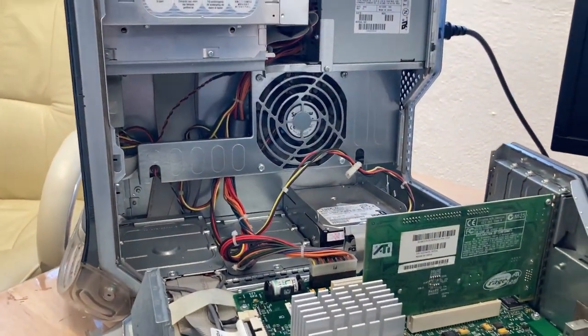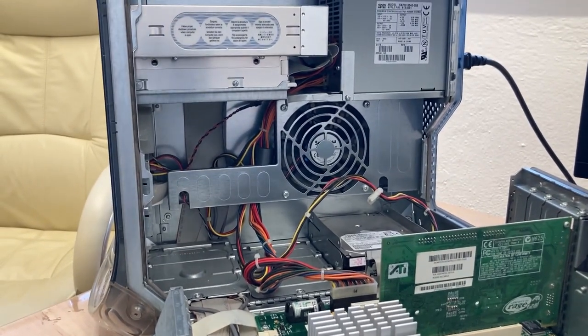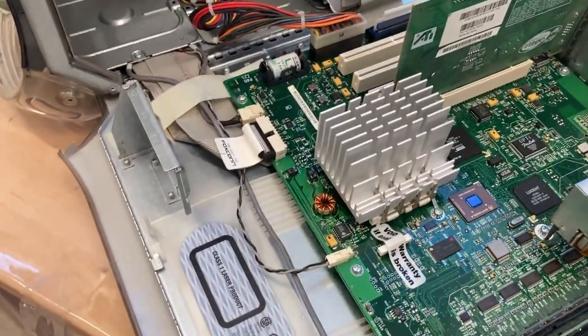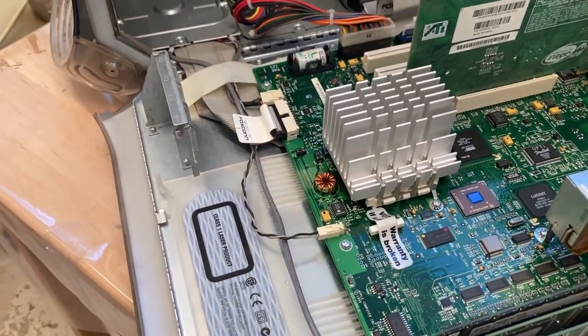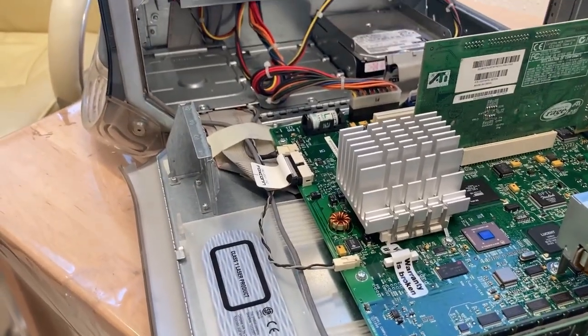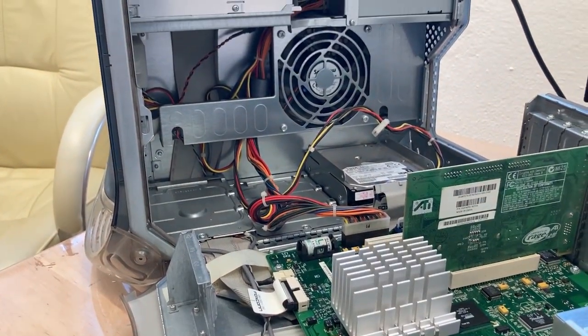And I made a couple of models with this. I just always get confused, but I think this was one of the first. It's got nothing really installed in it. The time battery is not leaking. That is good. Very good. Yeah, so let's see if it still boots.